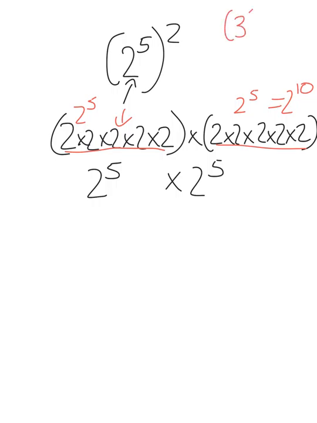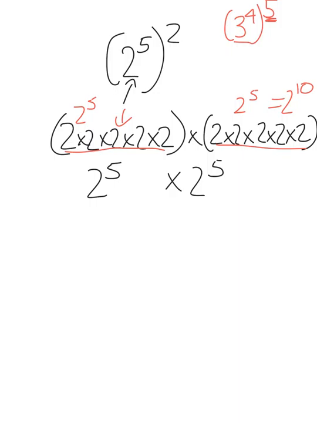So if I had 3 to the power of 4 to the power of 5, for example, I'd be taking 5 lots of 3 to the power of 4. So just like this, there would be 4 3's, then another 4 3's, another 4 3's, another 4 3's, and another 4 3's. So all up, there would be 4 plus 4 plus 4 plus 4 plus 4, 20 3's. So what I'm doing here, because groups of means multiply, is I'm multiplying the indices.